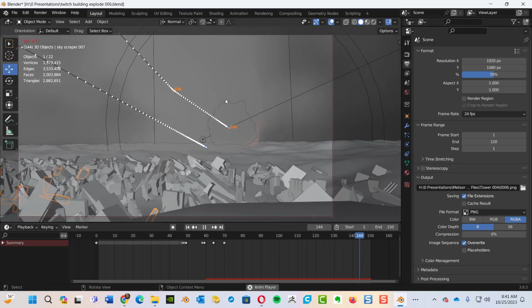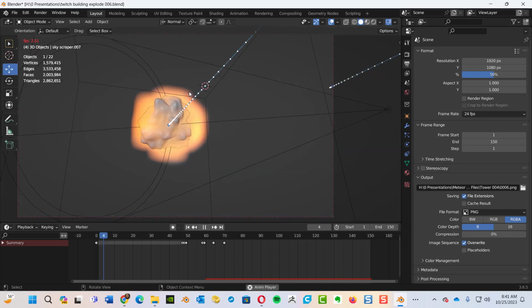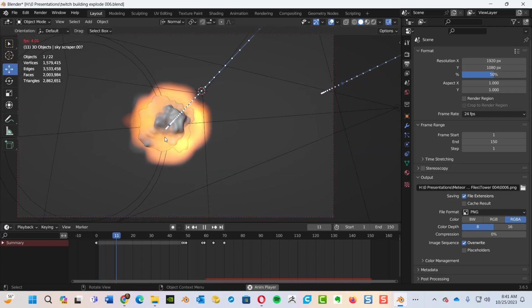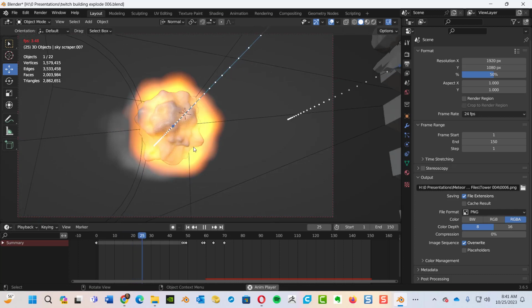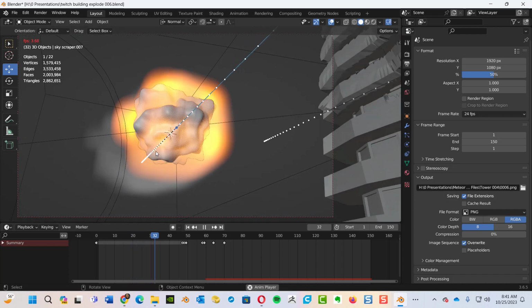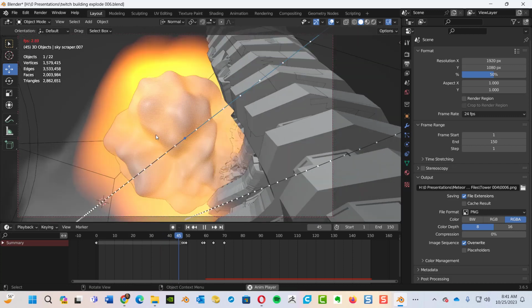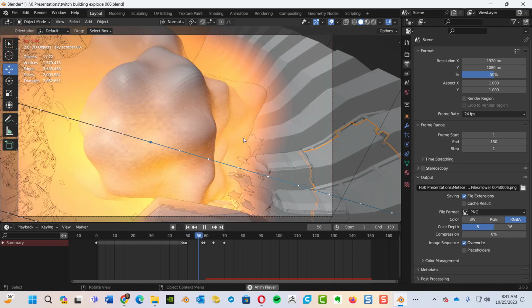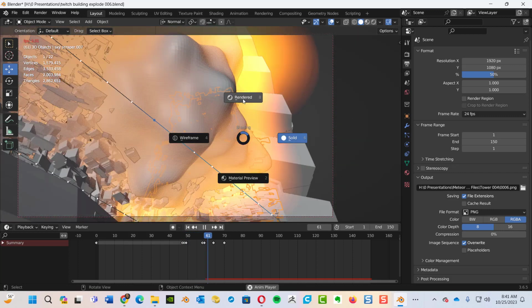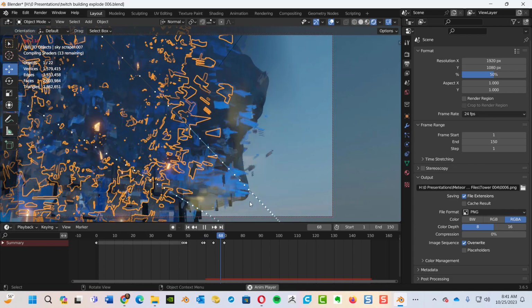As you can see, this is a standard shading view of my meteor flying through the air and then crashing into the building. Actually, let's look at this in render view. So let's go to my option here and go to render and get a good idea as to what this is going to look like as it renders out.